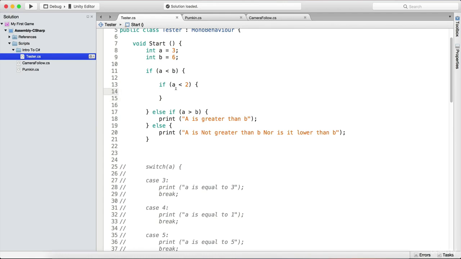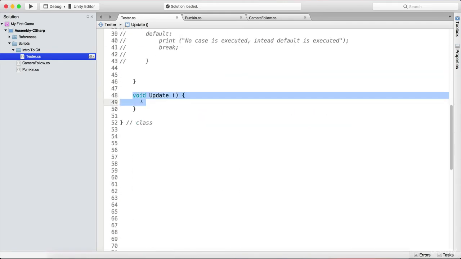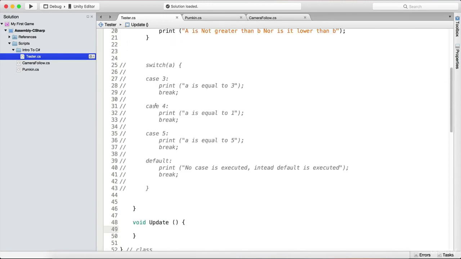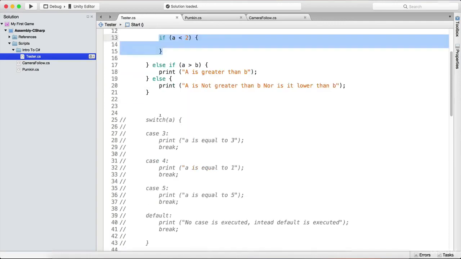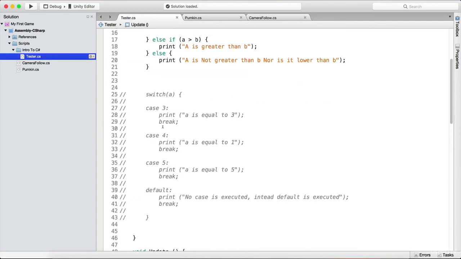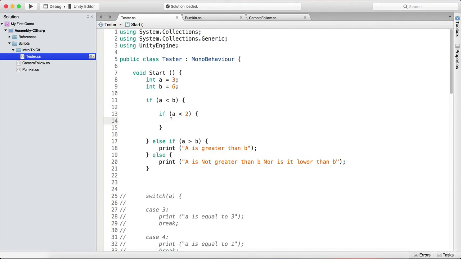Now, since this is a game, and especially if we are doing something here in the update function, because that's called once per frame, if we have 60 frames in a second, that's 60 times in a second. Don't nest these too much. So during game development, try not to nest five or more. This is my rough guess, but you can test that out and see the performance. Don't nest too much in game development, especially in the update function. Don't ever do that, or otherwise you will pay the consequences. You will pay the price.